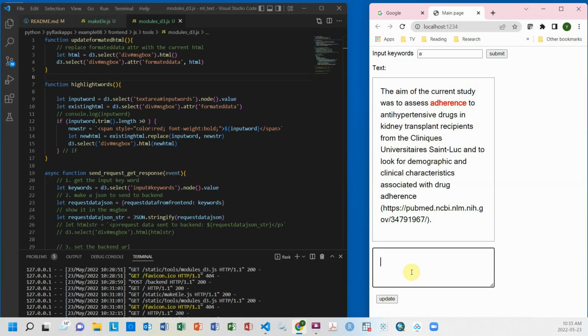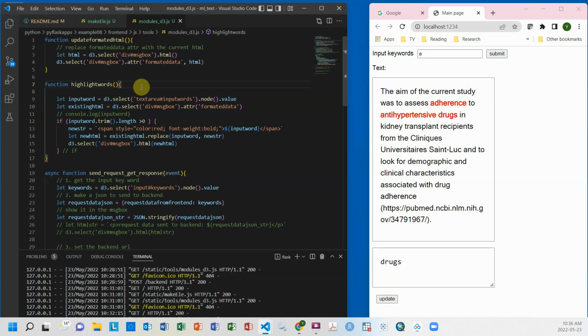Then I can delete this part, and then I can type in anti-hypertensive. So now it works, and both of these two are highlighted. Then I can update it again, and hopefully I'm going to do it right. So now I can type in the third word. Let's go to drugs. Okay, so that works, right?